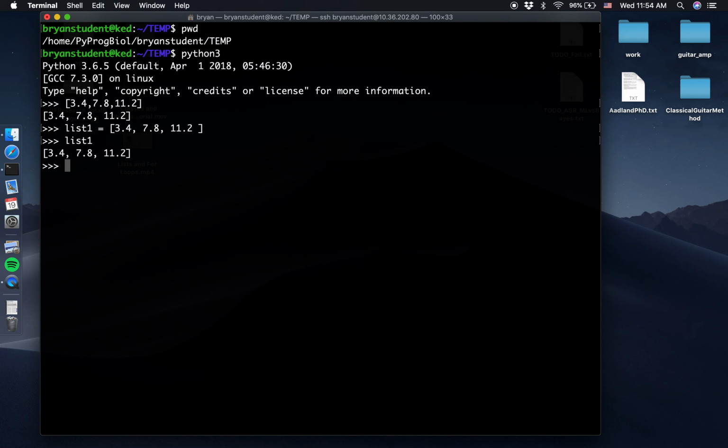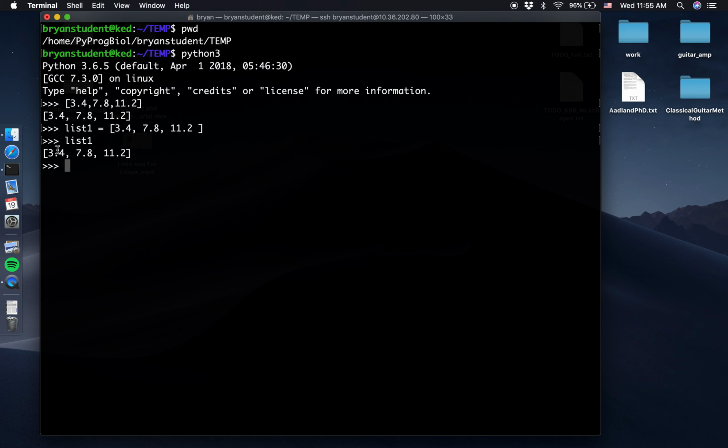The first thing that you probably will think about doing is how do I access a specific element of that list? And the easiest way to do that is to access it by index. A list is a linear order of items. This is the first item, this is the second item, and this is the third item. And those items can be accessed by indexes. So the index of the first item is actually 0. The index of the second one is 1. And the index of the third one is 2. So indexes start at 0 and they increase linearly through the integers.